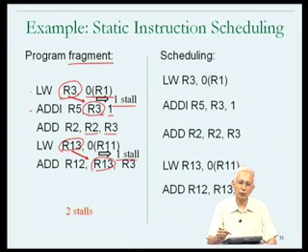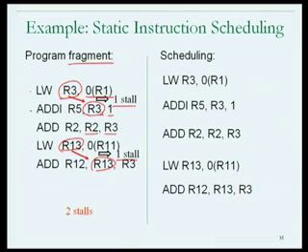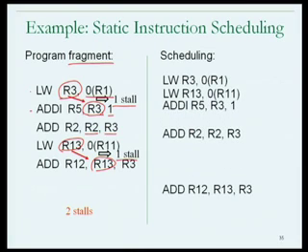Now, in looking at the first two instructions, very clearly there was no question of interchanging them, because the second instruction uses R3, which is written by the first instruction. And we could look similarly at many of the instructions to determine which of them could be reordered. But let me just quickly cut through the analysis and point out that if I was to move the load word R13 instruction up from its location near the bottom of the program, it used to be over here, I have now moved it up there.